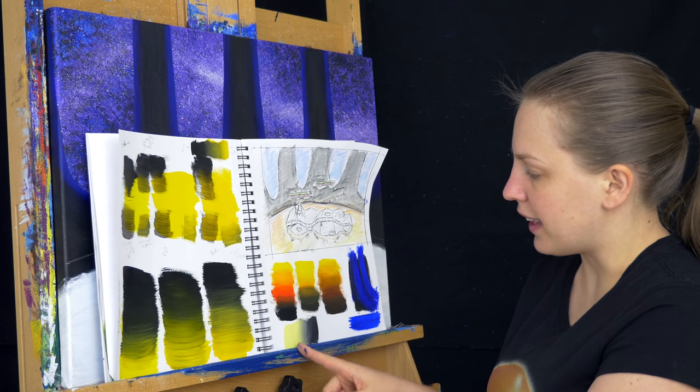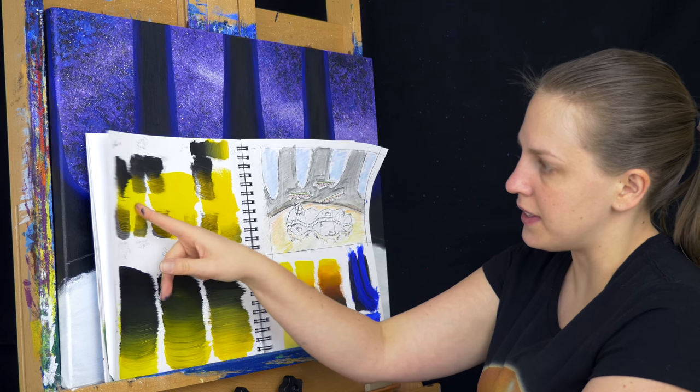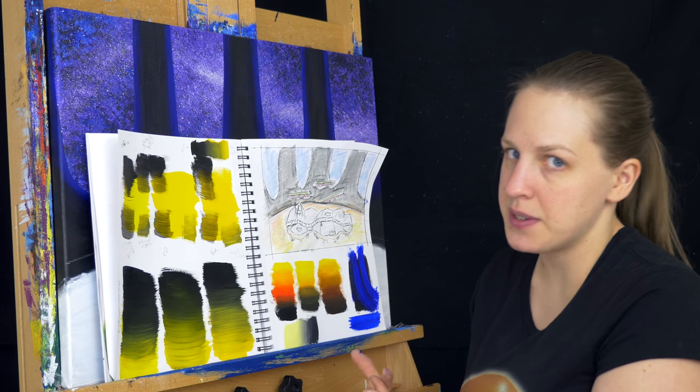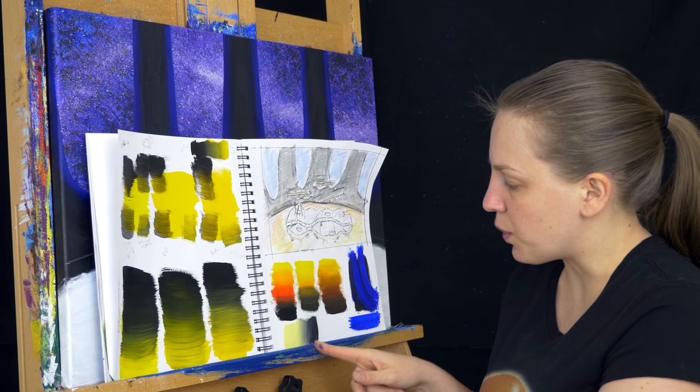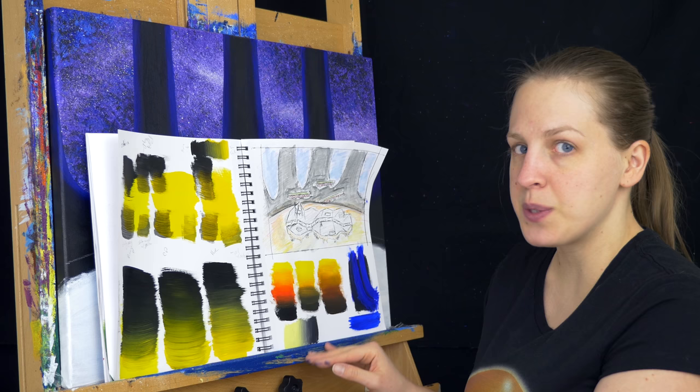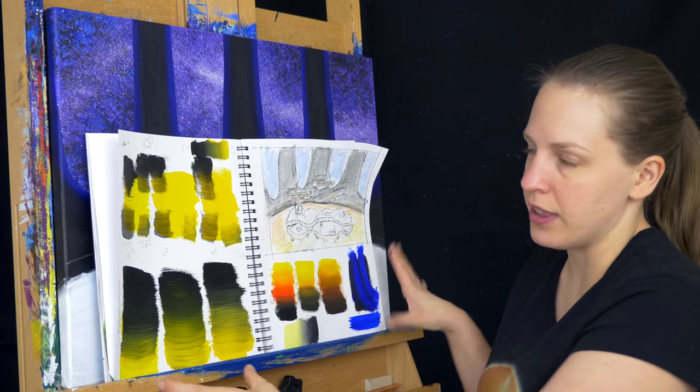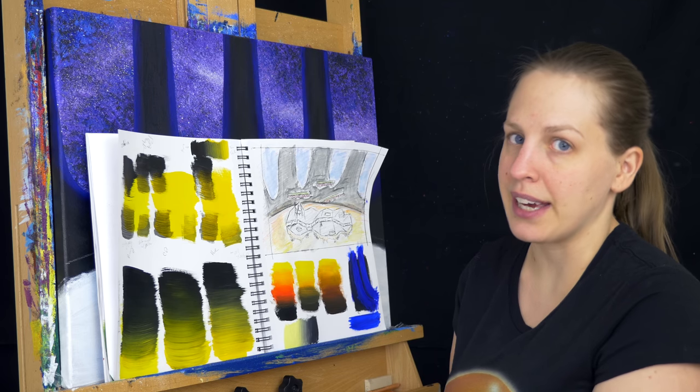So I decided to try a light yellow, which is this yellow with white, mixing it into the black just straight as it is. And because there's so much white in it, it turns gray before it turns green. So this is what I'm going to go with. I'm going to mix up a light yellow, fill the whole base with it, and then fade it into the carbon black around that curve.